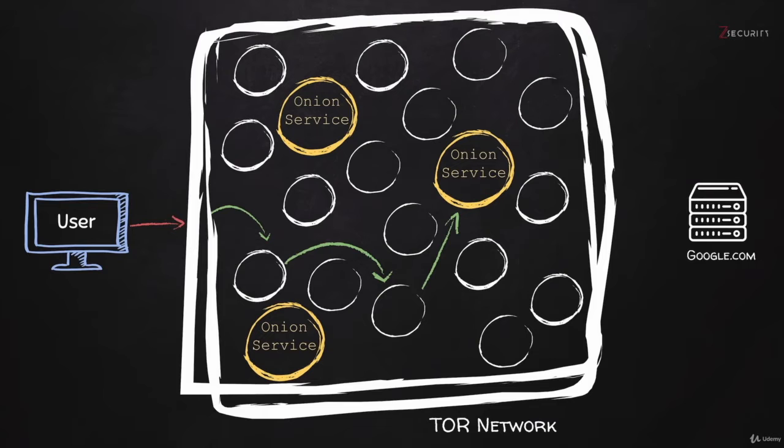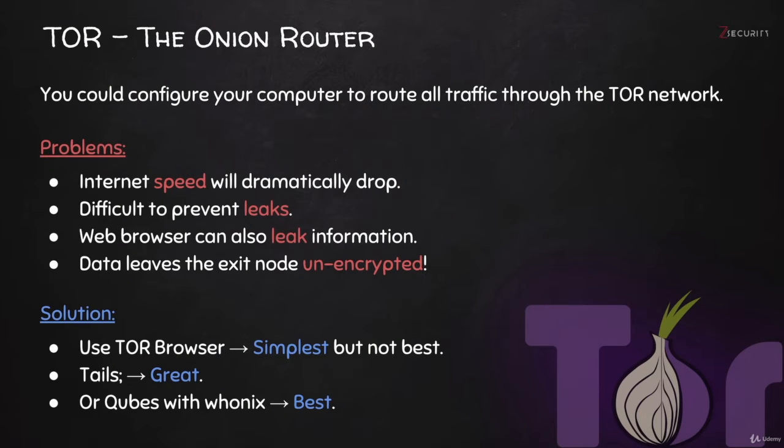Sadly, though, this is not always the case, as you probably have a lot of programs that I don't even know of that could leak information about you, potentially revealing your location, your IP, and more information. Not only that, but you could be running an unpatched version of Windows or Linux or even OS X. Also, your browser could leak information about you, even if you think you properly configured it to use Tor. Also, a lot of us use browser plugins and browser extensions, which also could potentially leak information.